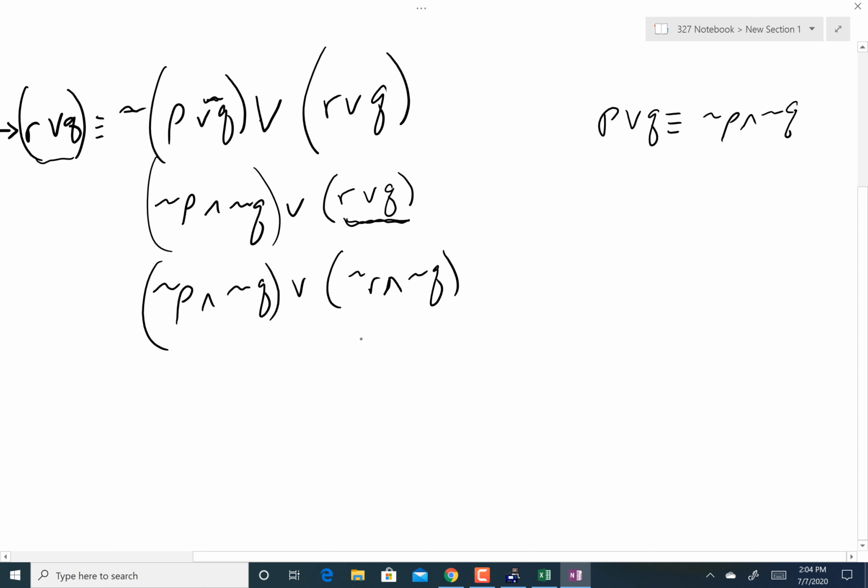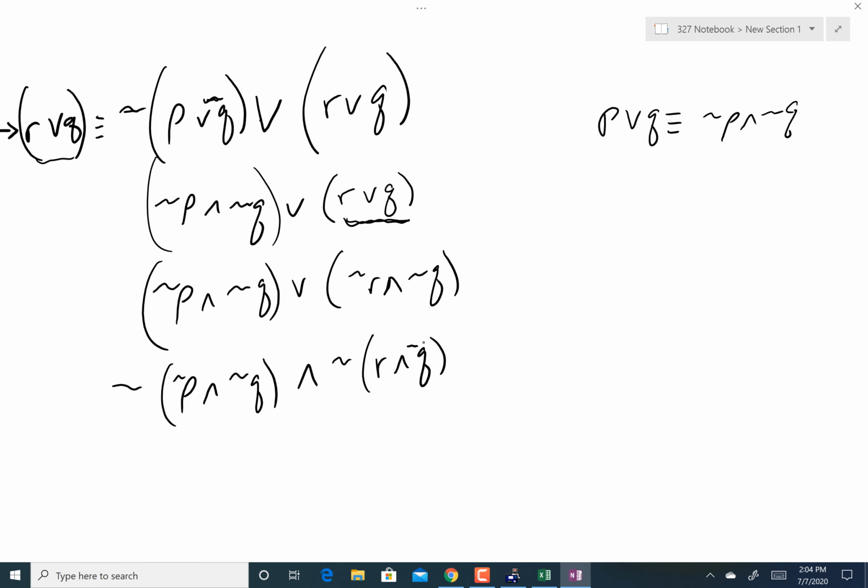Okay, well then I'm going to use the same one again to pull that off, right? So I want the negation of this thing. Something like that, huh? And then did they give us anything else? I think that's all they gave us to work with that we need to fool with right now. I got down to what they wanted, which is all ands and negations.